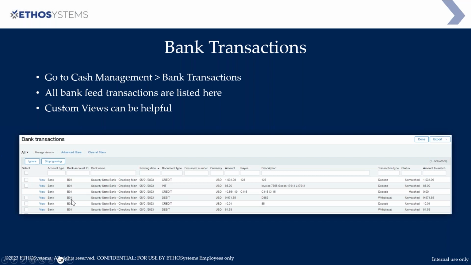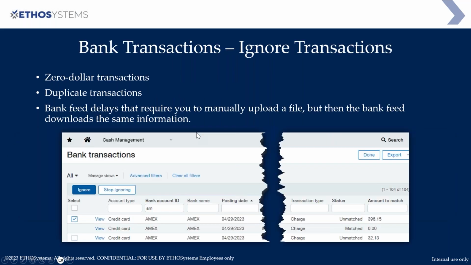But this is where you can look for things like $0 amounts, and you can exclude those from the list. So you can ignore specific types of transactions that come into here, or you can also hit stop ignoring. Things like types of transactions you want to ignore, like again, $0 transactions, duplicate transactions, bank feed delays that require you to manually upload a file.